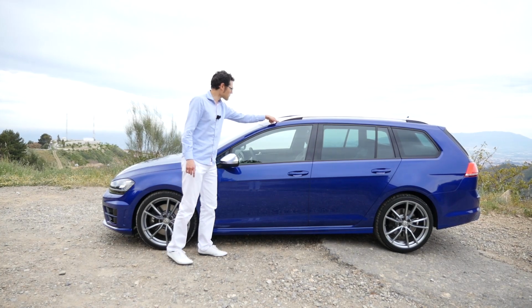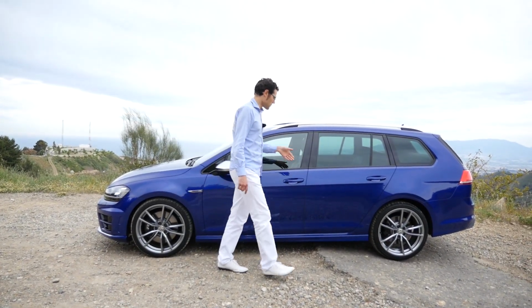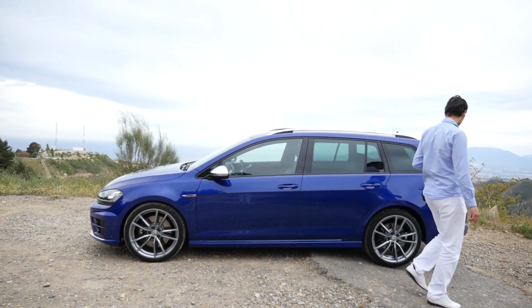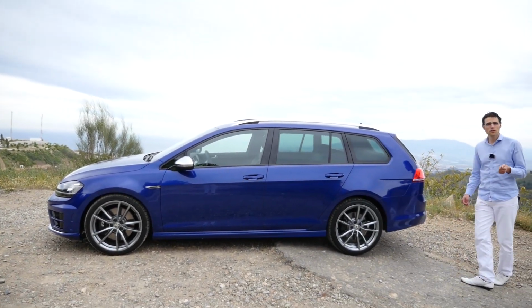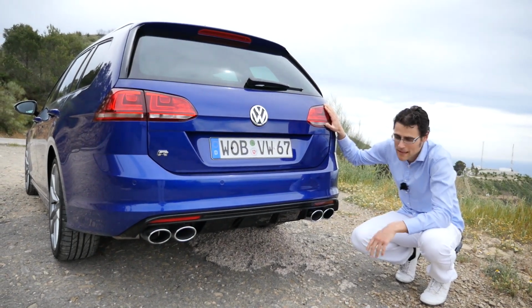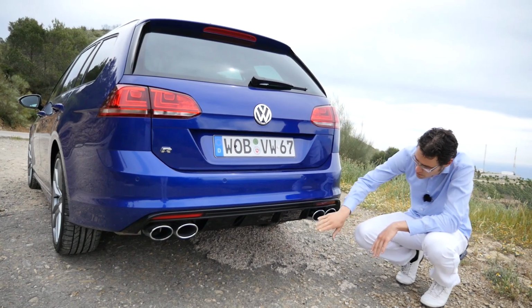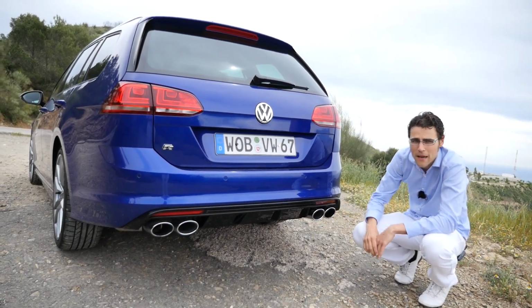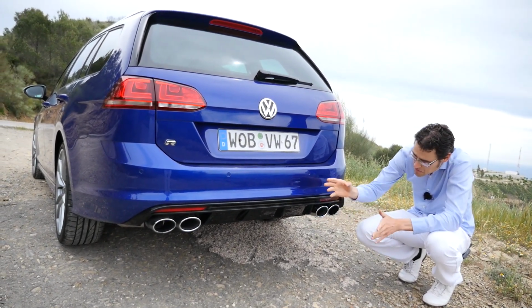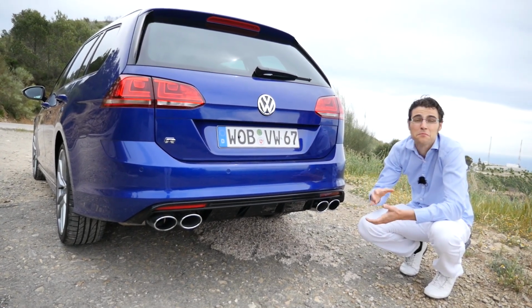We got the roof rail also in this chrome style fitting to this one. And well, if we continue to the rear, we have the most changes here in the back. Another R logo here in the rear, well, that's nothing special. More special is the lower part with a huge diffuser for a compact estate. You know, it's still that car which is usually known as quite boring.